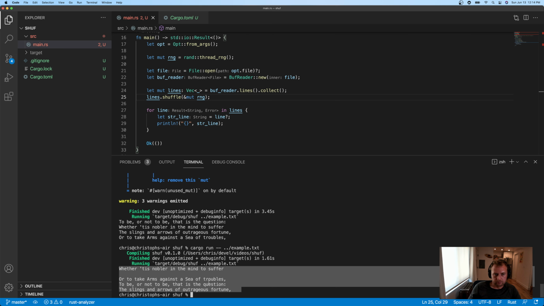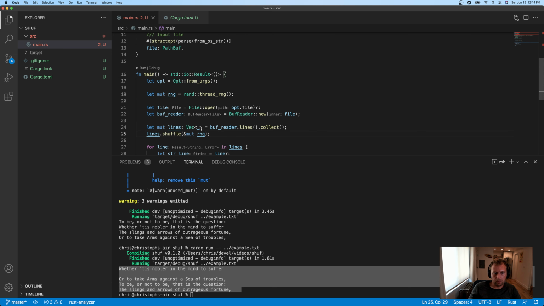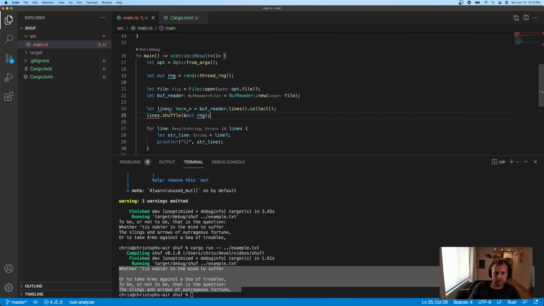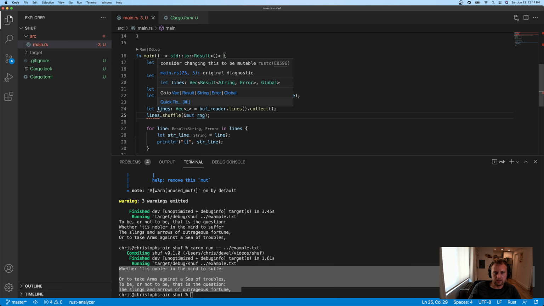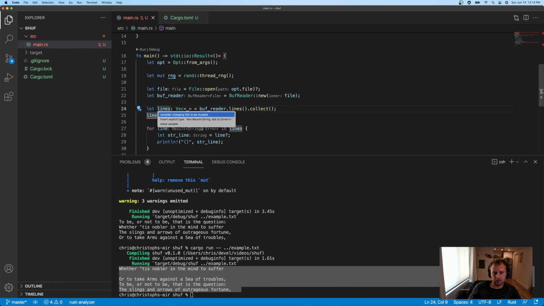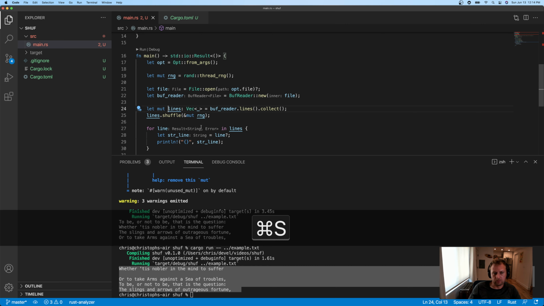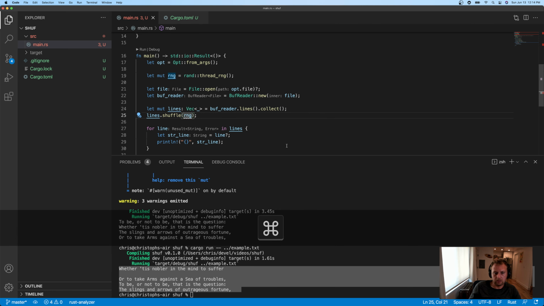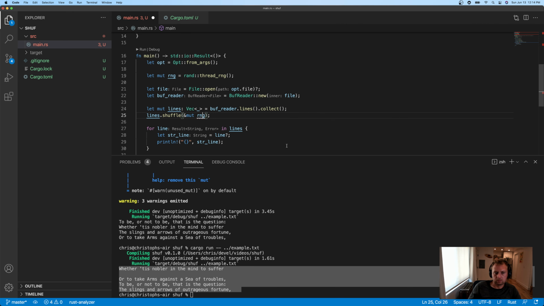It's good, right? All right, so how can the Rust analyzer help us? Well, let's just imagine I didn't know that lines had to be mutable, right? Everything is by default immutable in Rust. Well, now I get this little line here that says, consider changing this to be mutable, okay? And I can do it. I can hit enter, now it would be mutable. There we go. Let's say I don't know that RNG needs to be a reference, and it says, consider mutably borrowing here, okay? Well, there we go, problem solved.